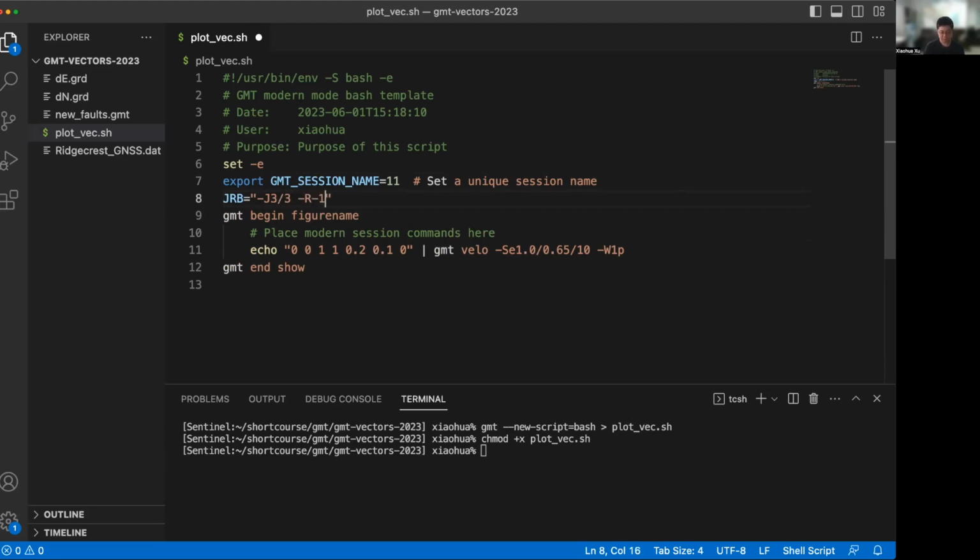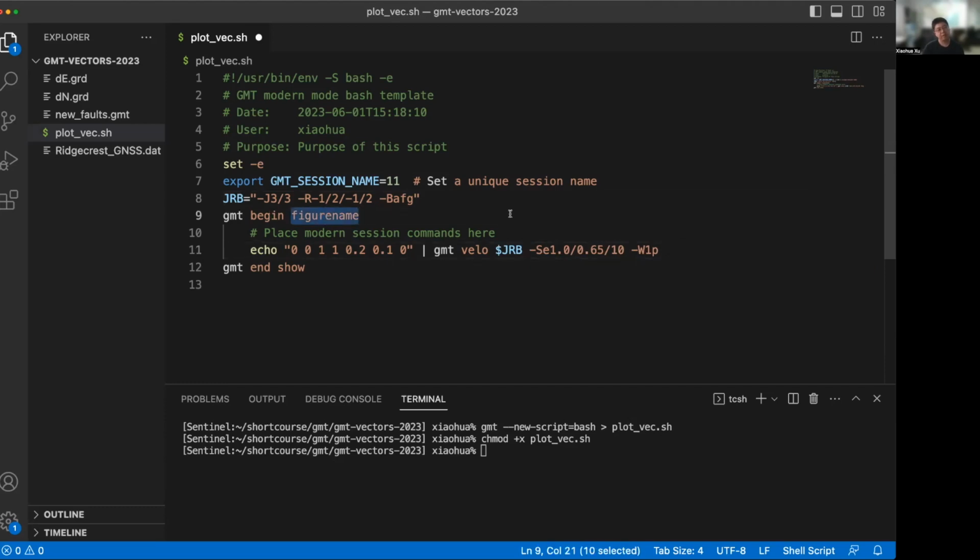Let's try -1/2/-1/2. And for the frames, let's use the default, AF1, AFG. Then let's call this variable $JRB.